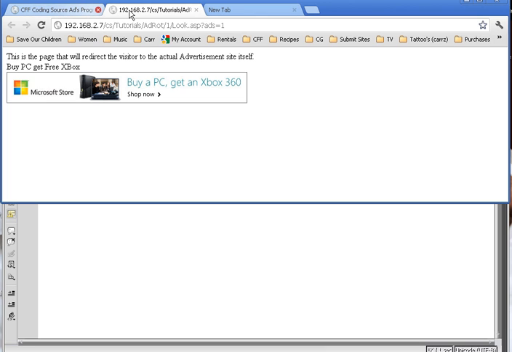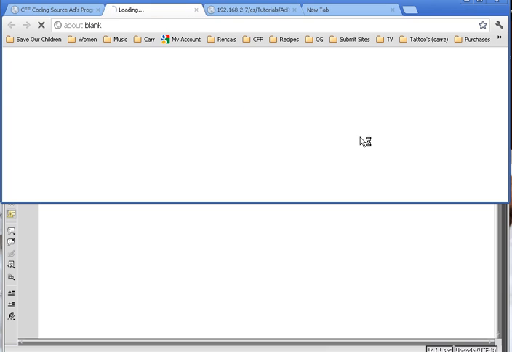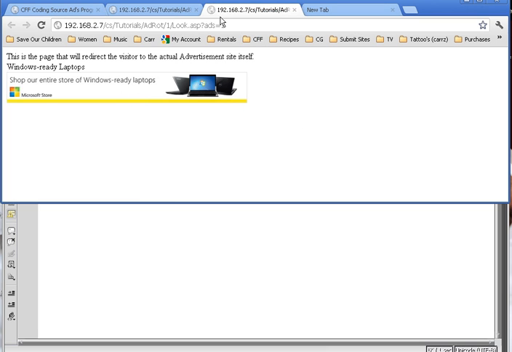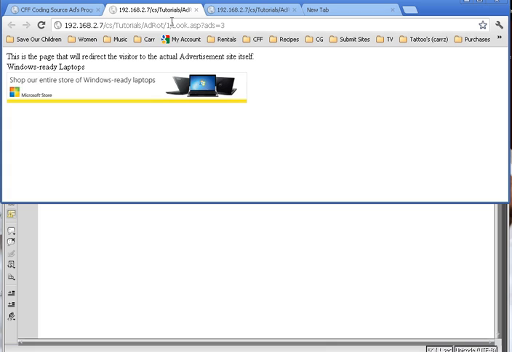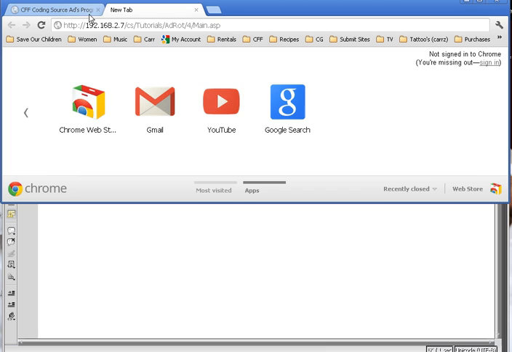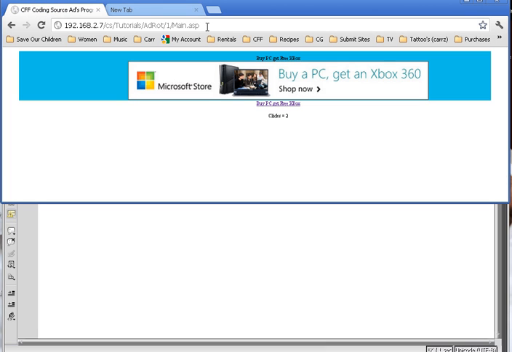So anyway, that's what we're going to be doing today. We're going to be creating this so that each one goes to its own thing. We're going to create this ad so that it will go to a page, count in the database how many times it's been viewed, and also have the link that goes to the page itself. So let's go ahead and jump into this one, and let's go ahead and make that stop.